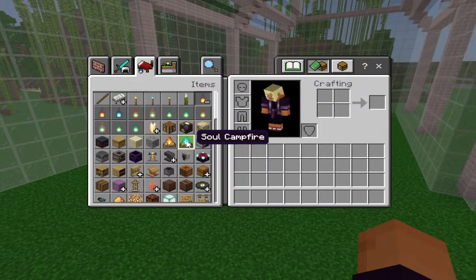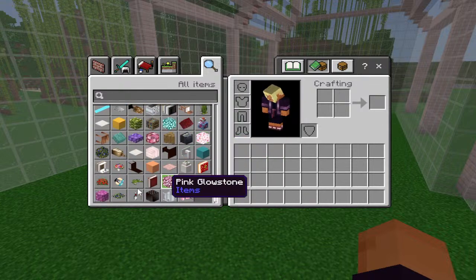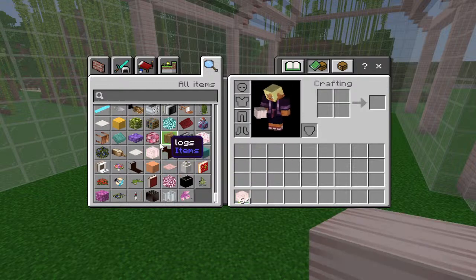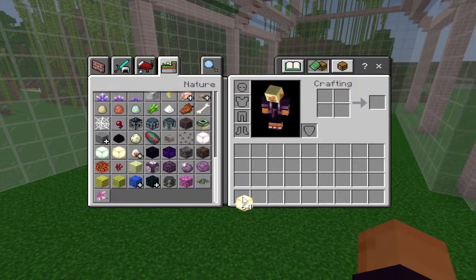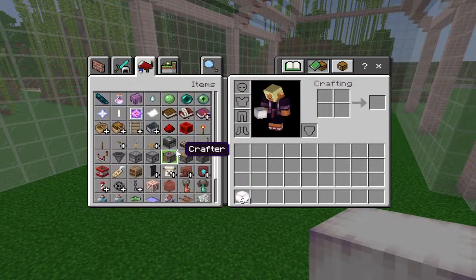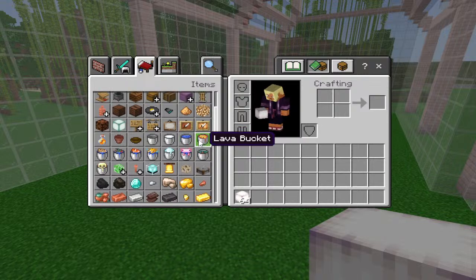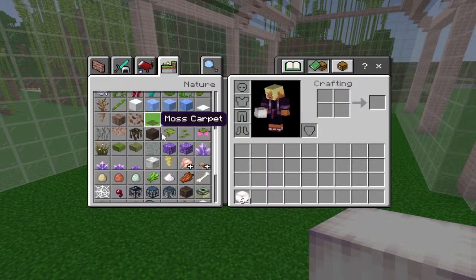These look good, but you know what? I did make a light. Let me see, where's the light? This one. And I could put that in the flooring. Or you know what? Let's just use the regular frog light. But we'll use this one. And we can, where's the moss? This one.